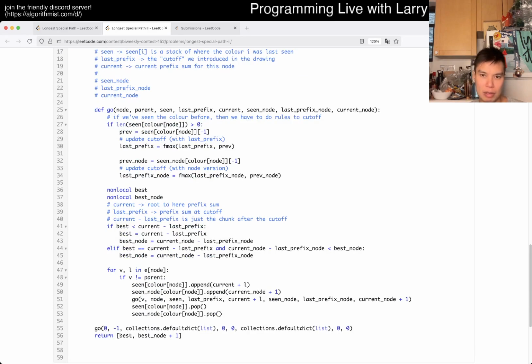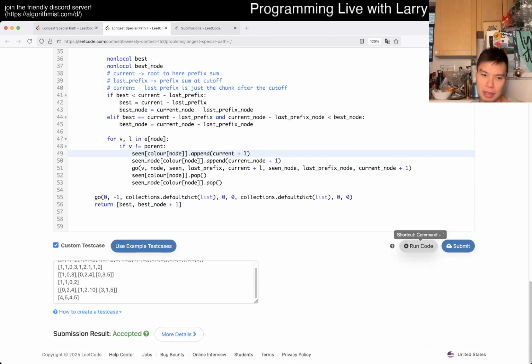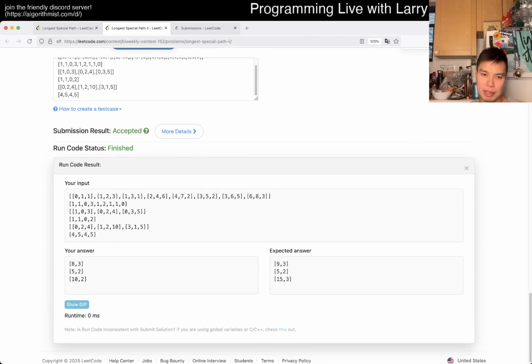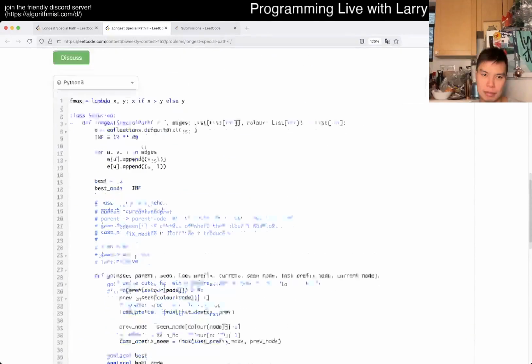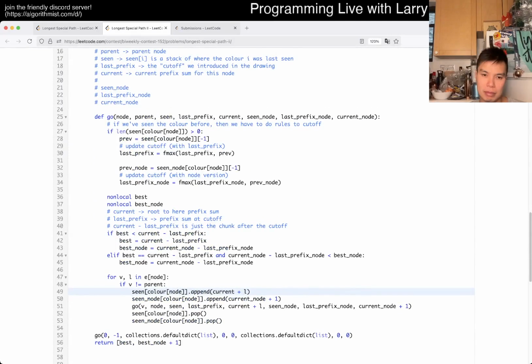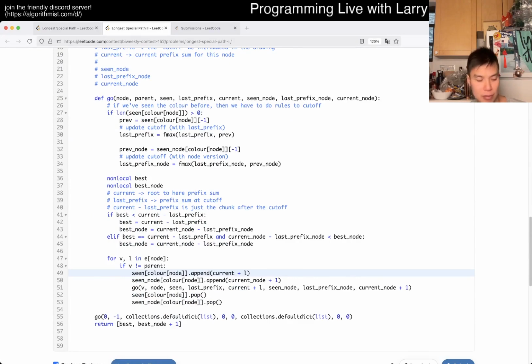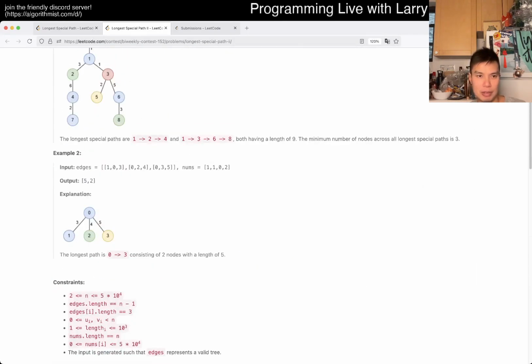Then now, last prefix node, right? So we just have to keep track of two things, right? Everything else would be right, pretty much. Let's upsolve this way. These answers should be strictly lower just because there's no exception for two nodes with this one color, right?